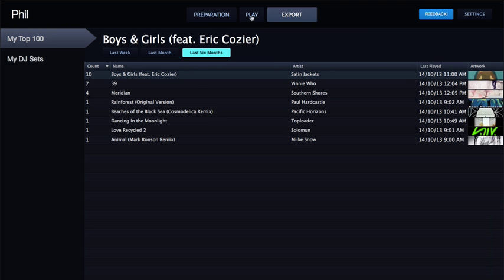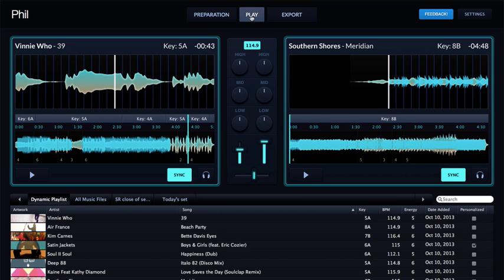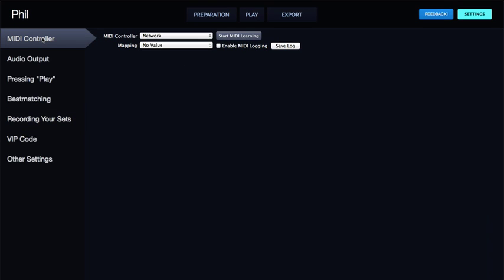It's not going to replace the way we DJ now. It's not going to be a shove-in for the DJ software that pros are currently using, because there's no external mixing, there's no DVS, there's none of that. It does work with DJ controllers. There is a MIDI controller section, and on release it is promised to work with all the main controllers.